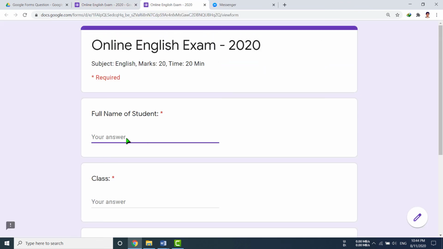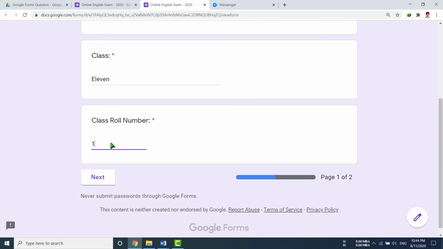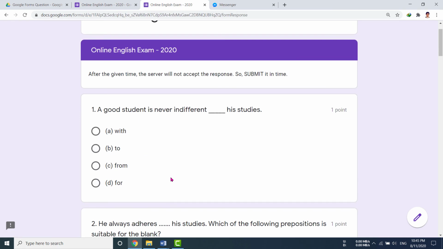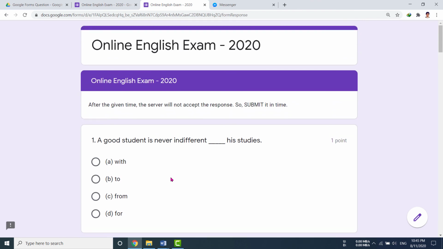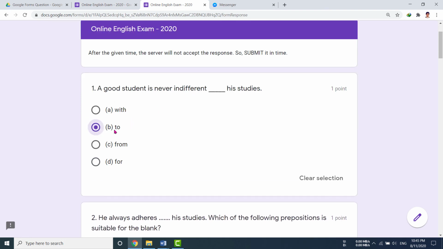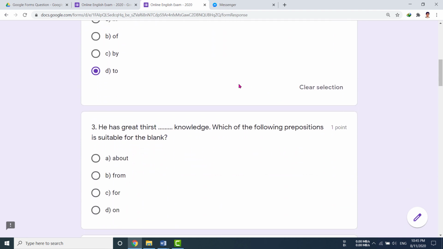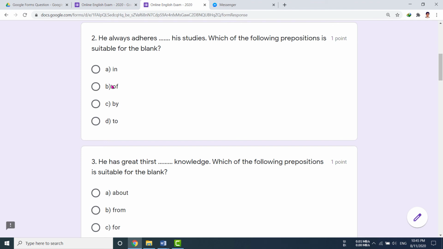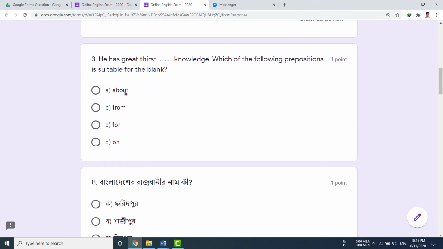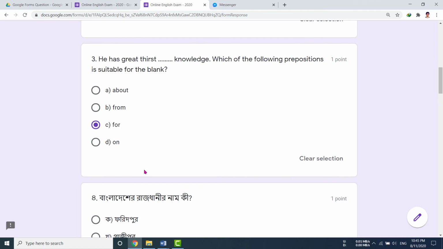Full name, my name Muhammad Sharbin Munshi, then class, suppose 11, then roll number 112. If you write a wrong roll number, it will not accept. Okay, next, click. This is the second section, and from here you will see the actual exam question paper. Okay, suppose this answer 2. Okay, suppose this answer 2. Okay, if you think this answer is not right, then clear and you can select again. Then question number 3, first 4 will be the correct answer.